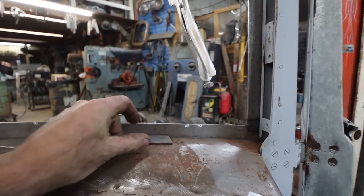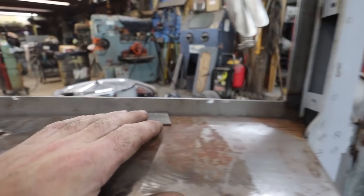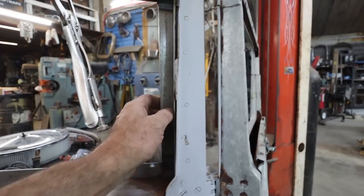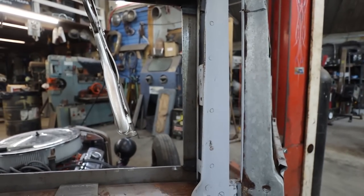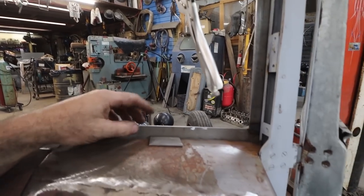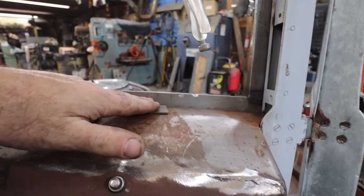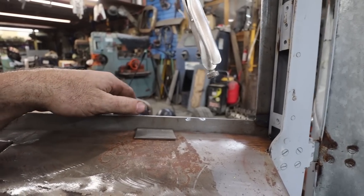In the end, I want to have a plate sitting in here that just hovers above the dash going over. But I think I can cut this down a little more yet. Even this is excessive, but I'm going to have a plate on the inside, and I want to be able to have an adjuster so we can actually flip the window out. That's kind of the goal. But if I look at this, that's a lot. I don't have my tape measure, but we can probably take at least a quarter inch off of there, which I think overall will change the look.